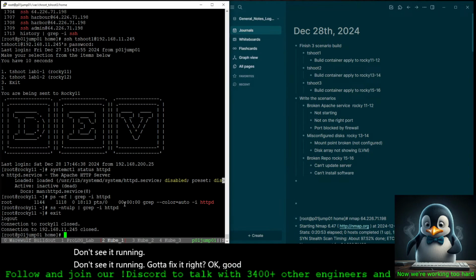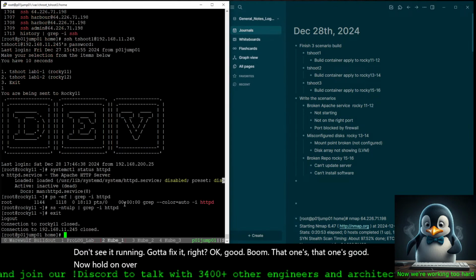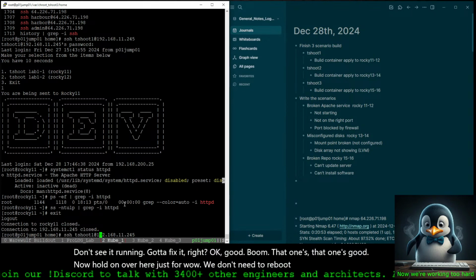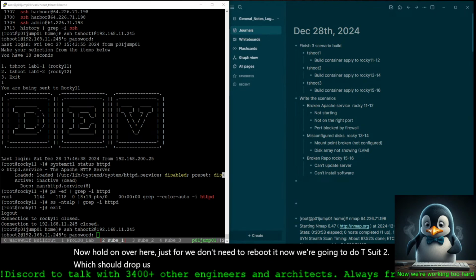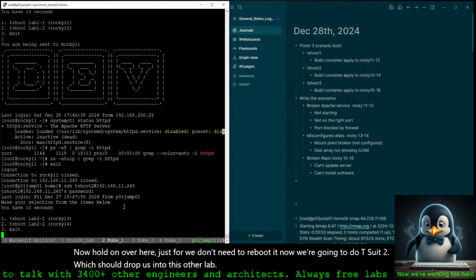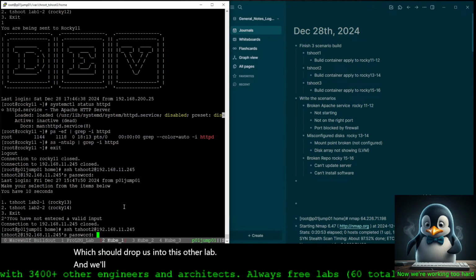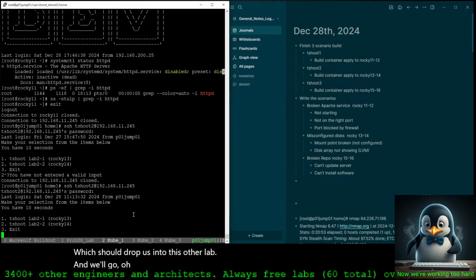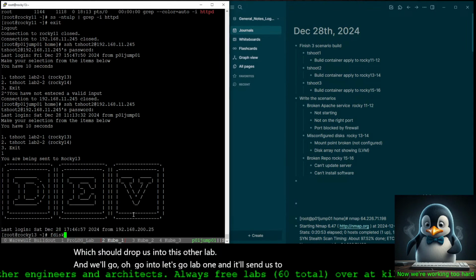That one's good. Now, hold on, we don't need to reboot it. Now we're going to do T-Shoot 2, which should drop us into this other lab. And we'll go into lab 1, and it'll send us to Rocky 13.